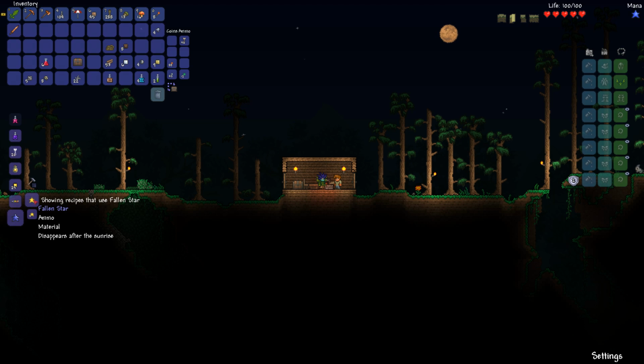You see with the Fallen Star, I can make mana crystal, a star cannon, sun plate block. I don't even know what that is. I've never even seen that before. If I had 25 stone, I would do it.